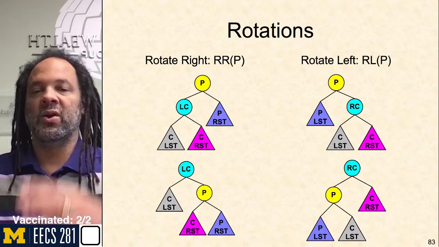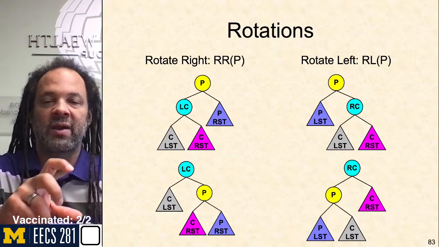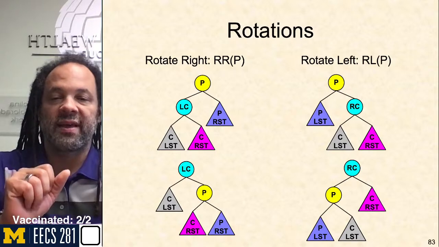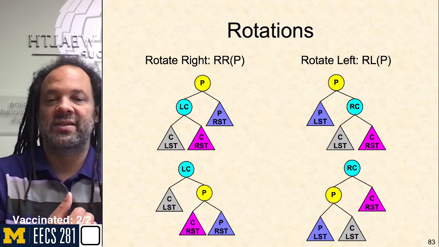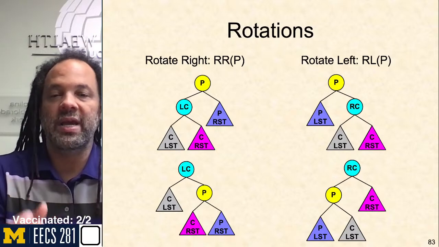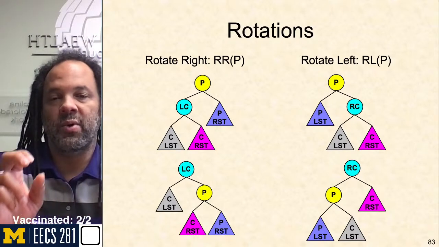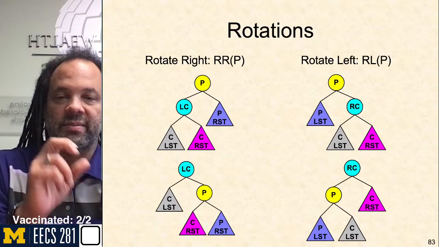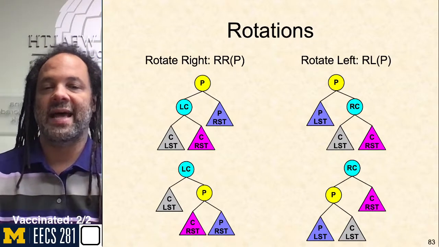All right, so the parent goes down to be a child, the child comes up to be the parent. I've got 3 other triangles drawn underneath here. Underneath the left child, I've got this child less than subtree, or the left side subtree. I've got this child right side subtree. So the child left subtree is the gray one, the child right side subtree, that's the magenta one. And then finally, I've got the parent right side subtree, that's the purple one.